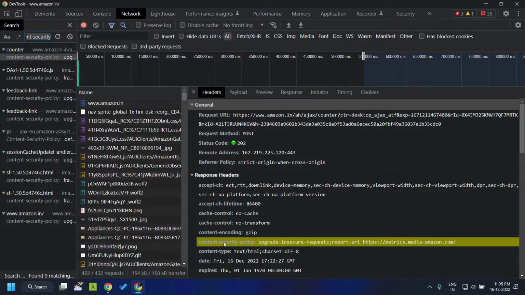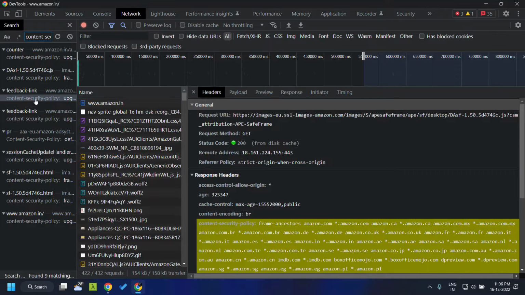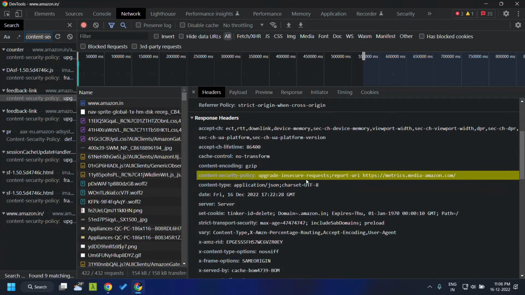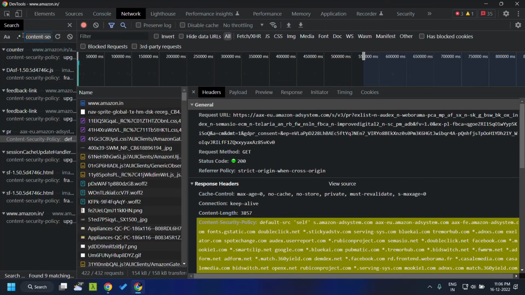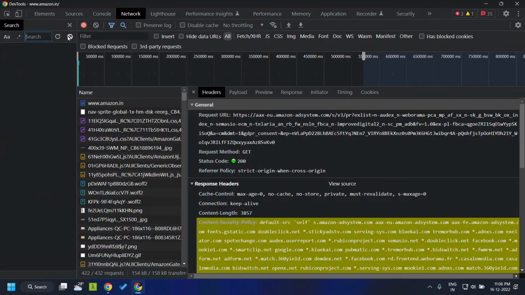So here we have the content security policy. You can click on that particular entry and you will be able to navigate to any tab within this request.